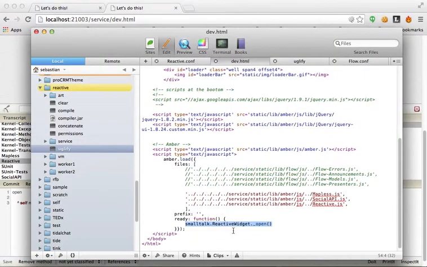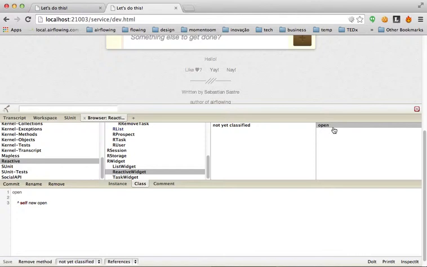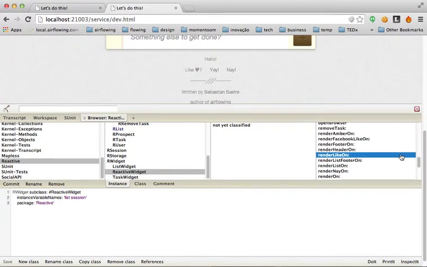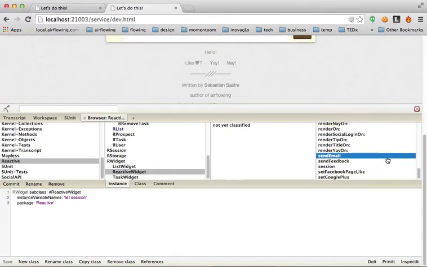This is the reactive widget open you see here. So you can link one event to the other. We are following. After that, it's going to say to the new instance, open. So in the open, let's go to the instance side and take a look at open.